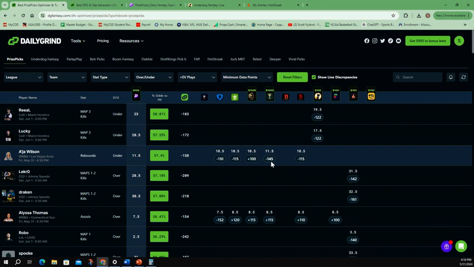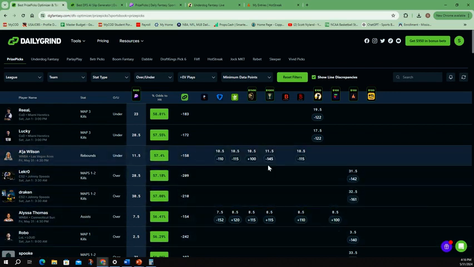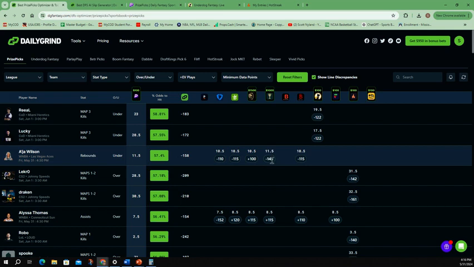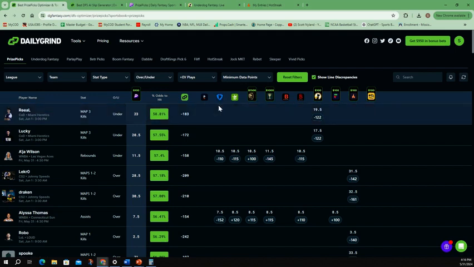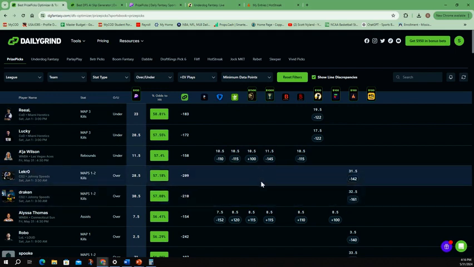But the advantage is it's fixed wagering. So if I take Aja Wilson and say Alyssa Thomas, that's going to be 3-1 on that play. I might be taking a -145 and a -150, which if I did that on say DraftKings or FanDuel, I'm going to get less than 3-1 back. And so I'll probably do a video showing that so you can see the difference there.